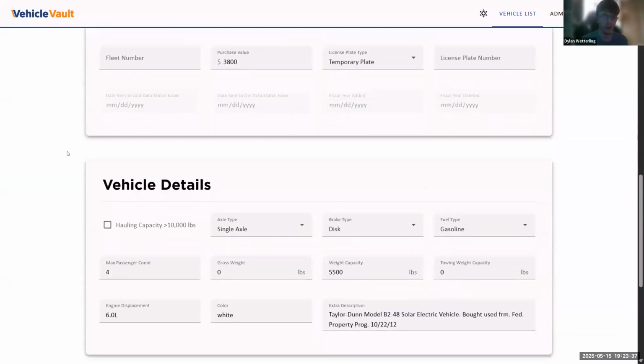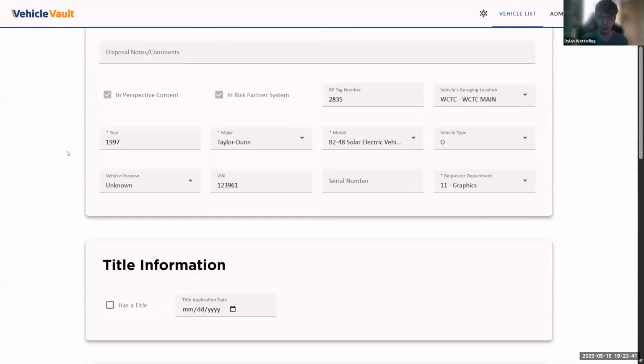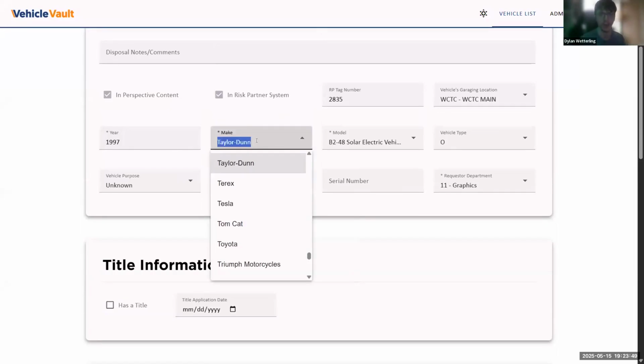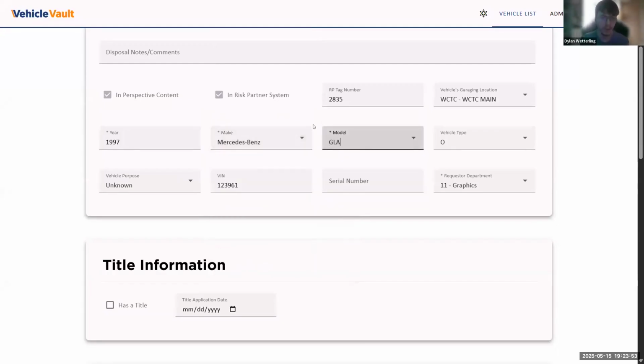And you can go in and change any field singly, or you can change all the fields if you want. So for instance, if you just want to change the car to the Mercedes GLA that they showed adding into the vehicle models, we will go and make that the new vehicle model.